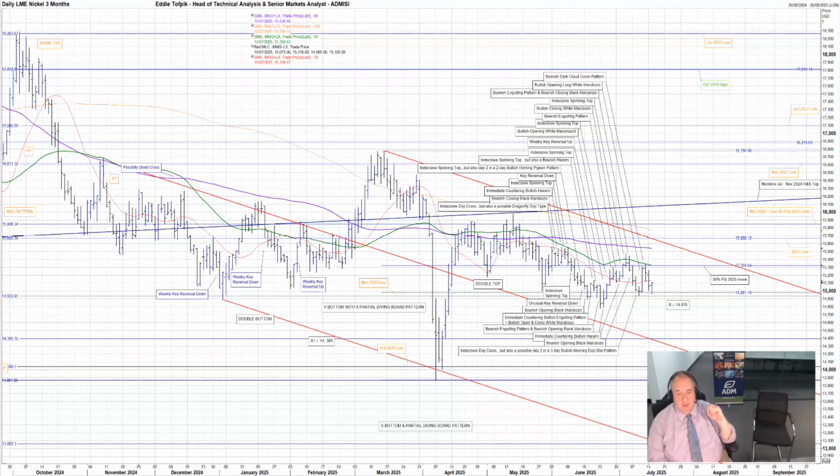The slowly dipping mauve medium moving average is heading away from that, and that's currently at 15,325. Further up and moving away from the market, we have the dark blue July 24 to November 25 head and shoulders neckline, currently at 16,075, and in between the declining long moving average, currently 15,770. Altogether, these are some pretty heavy duty resistances which had easily capped the market.